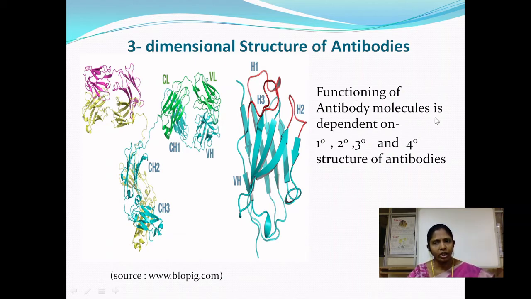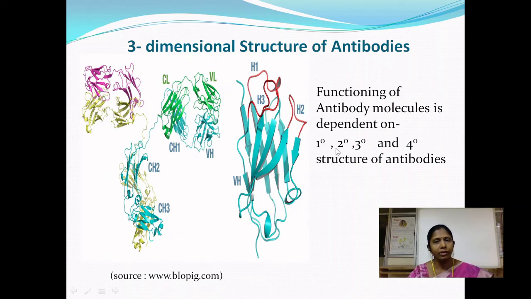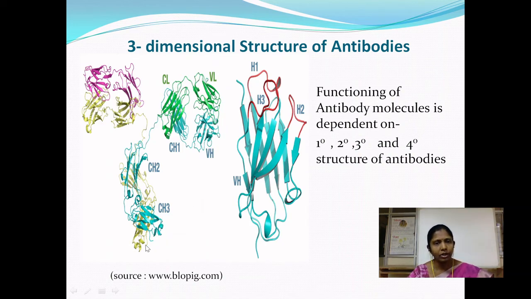The functioning of antibody molecules is dependent on all four levels of structural organization of a protein. The primary structure — the amino acid sequence — is very important in generating antigen-specific binding ability. The secondary structure of an antibody is a beta-pleated sheet, and the tertiary structure is globular in nature. The quaternary structure is generated by the spatial arrangement of the four polypeptide chains brought together by disulfide bonds, giving rise to the antigen binding sites as well as the constant region domains.